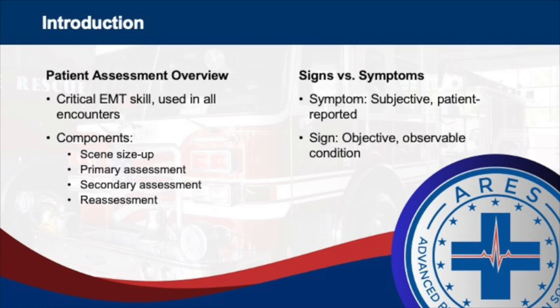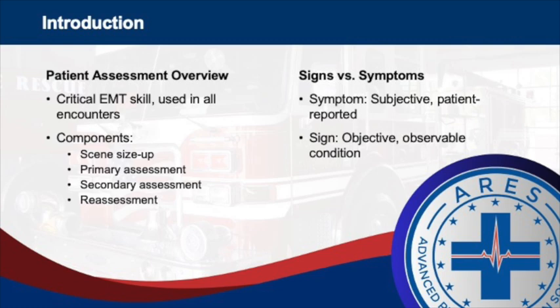The importance of patient assessment can't be overstated. It's the backbone of everything we do in EMS. Every decision you make begins with how you assess the scene and the patient. Without a solid assessment, the care plan falls apart. The assessment process is divided into 4 main parts. First, there's scene size up. This is where you evaluate safety and gather the big picture info. Then we move to the primary assessment, where you focus on identifying and addressing life-threatening conditions. From there, we go into secondary assessment, which includes the vital signs and history, and finally, reassessment. These steps help us get the full story and adapt our care as things change.